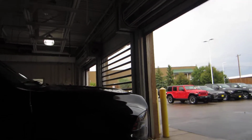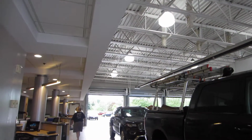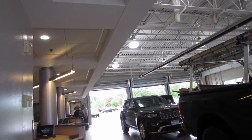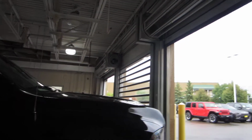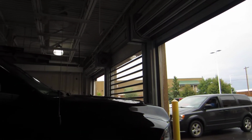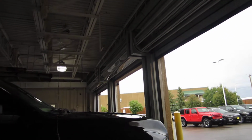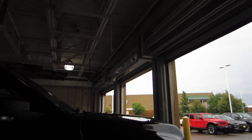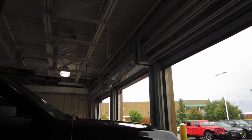These ones I think use sensors. The exit door over there uses a sensing edge, pretty sure. But I think these other ones just use sensors. See, this one's going to open. Watch this. So you guys saw how fast that opens. And check out how it closes. It's going to be pretty quick on the closing also.